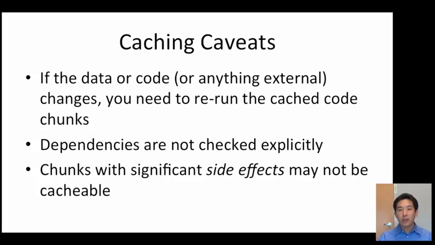So if the data or the code or something changes, then you will have to rerun the code again. There's really no getting around that. And so the caching will update to represent the new results. If one code chunk depends on another code chunk that was previous to it, this dependency is not explicitly tracked by default, and so you'll have to make sure that if a previous code chunk has a dramatic change to it, and a downstream code chunk depends on it, then you rerun everything so that the cache doesn't get mixed up. Chunks with significant side effects may not be cacheable, so if the code in a chunk has some effect that's outside the document, then it may not be possible to cache that.